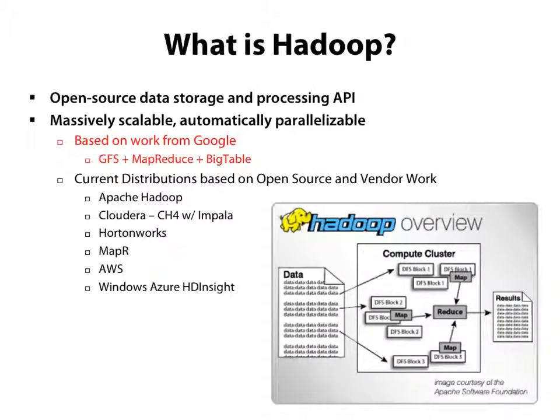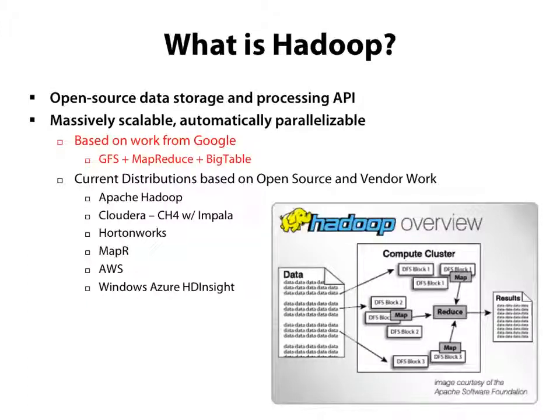So to get started, we need to have an elevator pitch or basic understanding of what is Hadoop itself. And really there are two parts to working with the Hadoop ecosystem. The first is the storage. So Hadoop is built on work that was originally done at Google to solve the business problem of indexing the entire internet. So the first part of it is a massively distributable file system, which is called HDFS. Now this is built on GFS, or the Google file system.